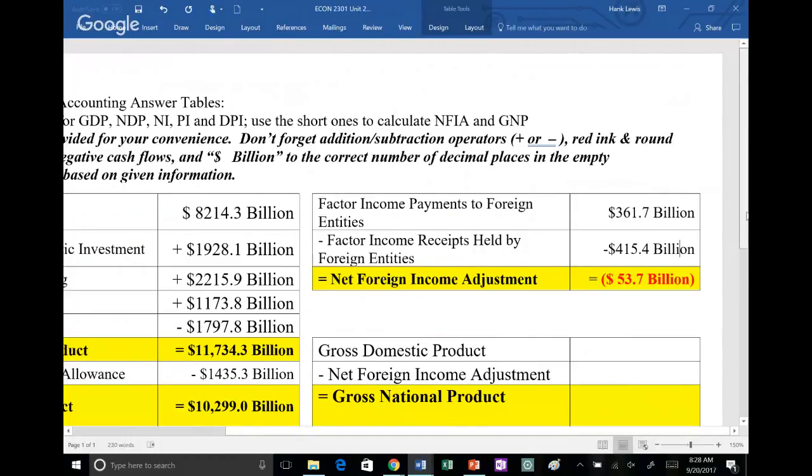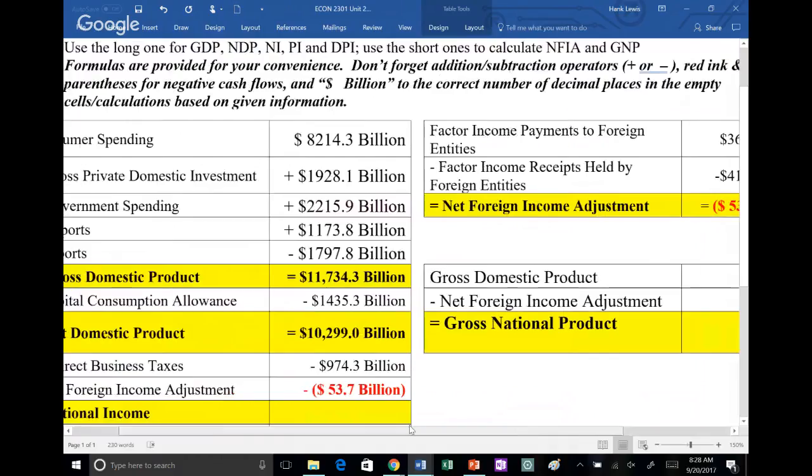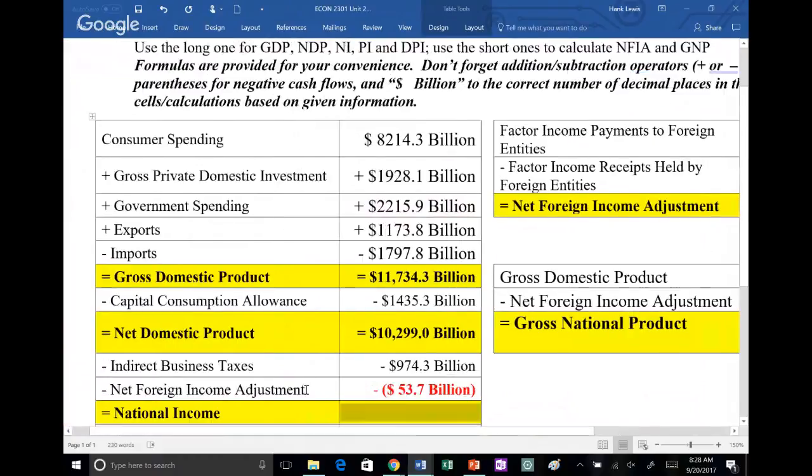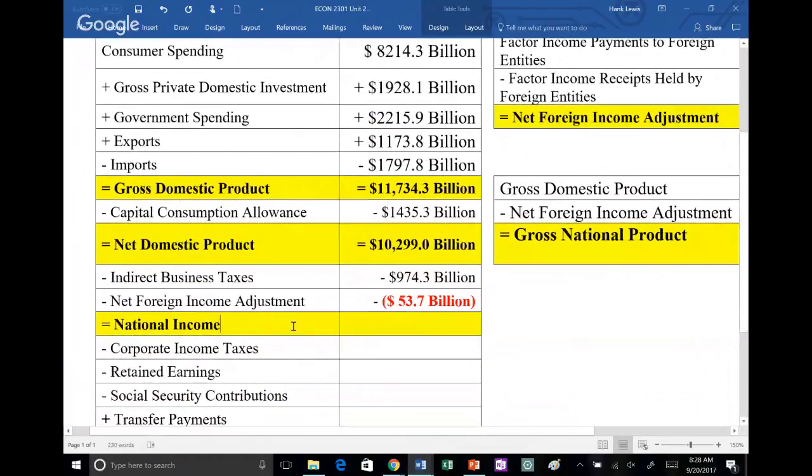Now this value gets used in two formulas. Notice it is used in the gross national product calculation, which we'll do at the end. But notice it is also used over here when we are calculating the national income. Now, what I always say is the national income, think of it as the income earned from direct production of final goods and services by a nation's affiliates, which means businesses headquartered in the country and citizens.